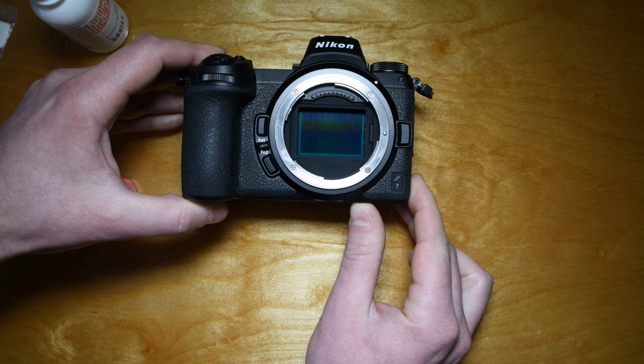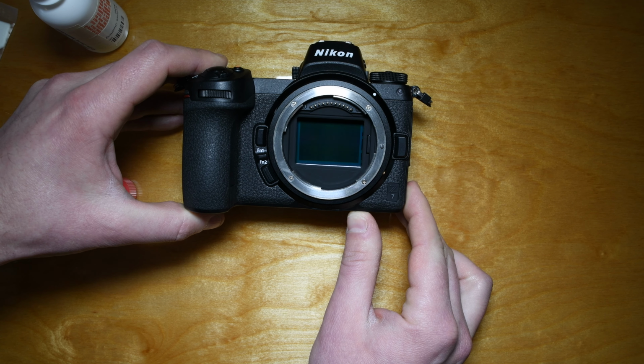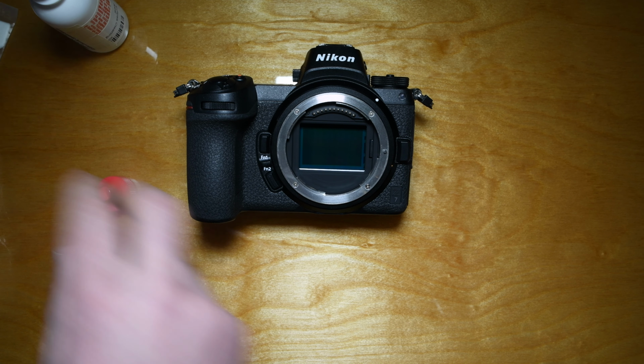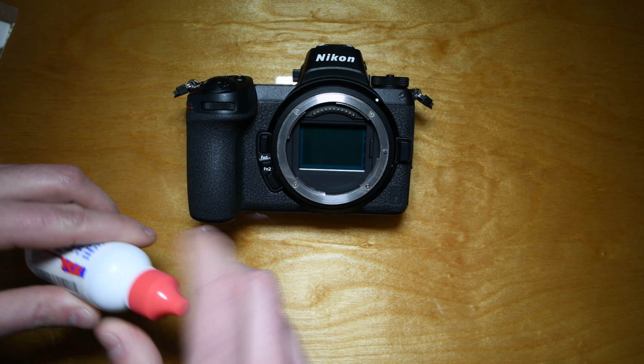That actually looks like it did a really excellent job. I don't know if you're able to see it in this video or not, but yeah, that's a quick show of how you clean the sensor.